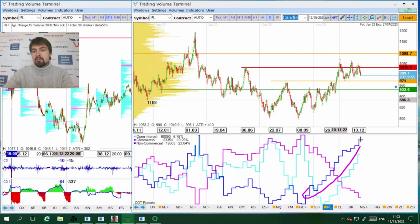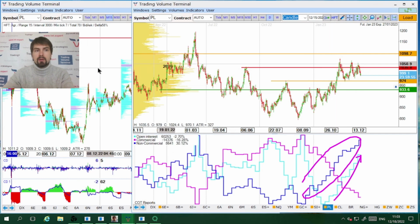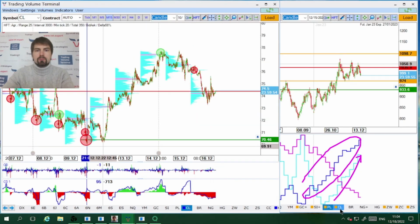Also platinum. We see that every week for a long period of time, hedge funds increase their position in platinum, and we also see the rise of open interest, but the price is coiling in the range. From the COT perspective, that is really a bearish signal. Also the price closed below the demand zone on the 15-minute chart. So platinum looks very bearish, more bearish than other precious metals. We can even trade some spreads, to sell platinum and to buy gold and silver.